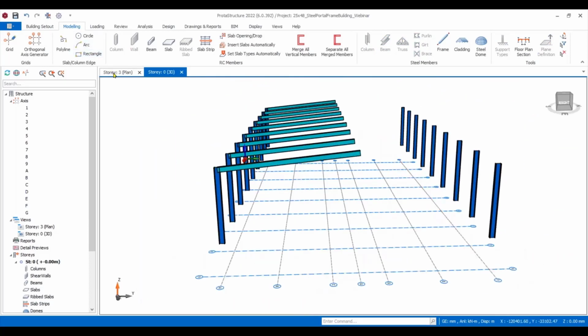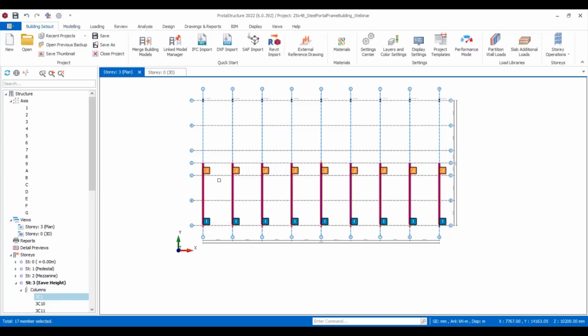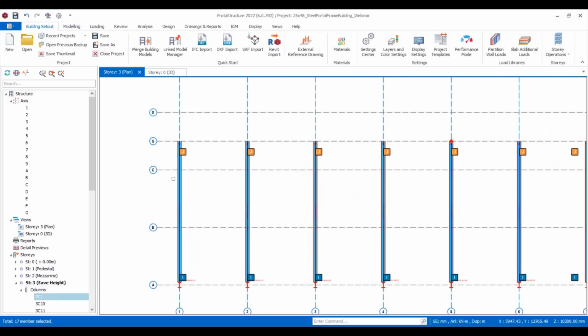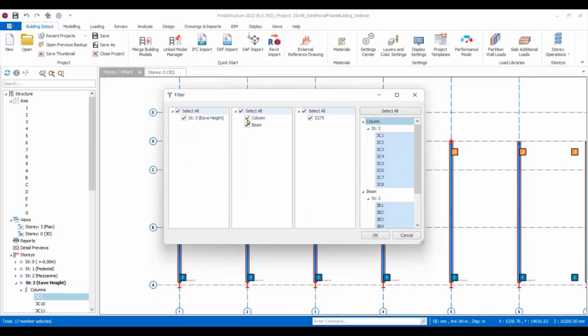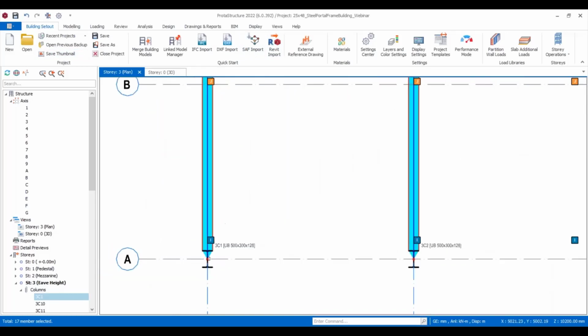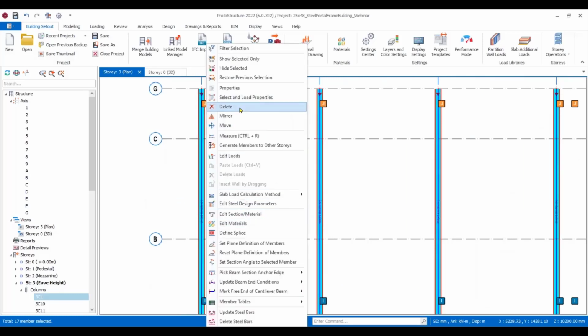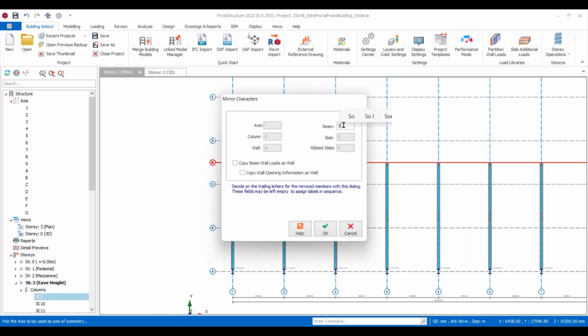The next thing now is the second rafter. We don't have to start all over. Because of that, we can easily just copy the whole of this and mirror. Now, in the latest update, when you select this, you can actually right click and filter it, because we don't want the columns. We want only the beam. So we'll come here, deselect the columns and click OK. Then we'll mirror using the axis. You can either leave the beam label here to show that it's still an extension of the previous one, but I'll choose to remove it.